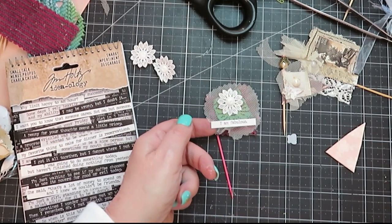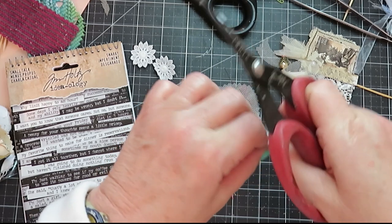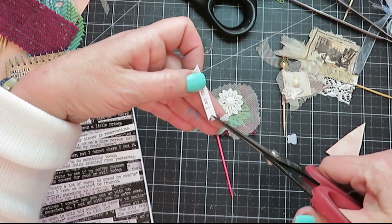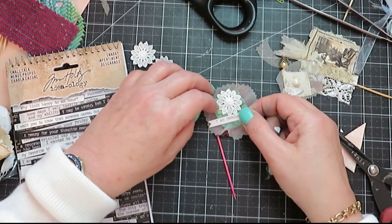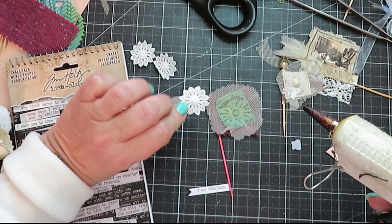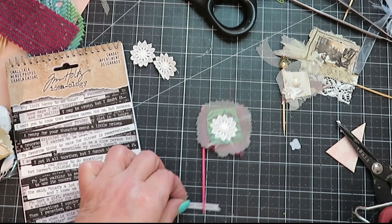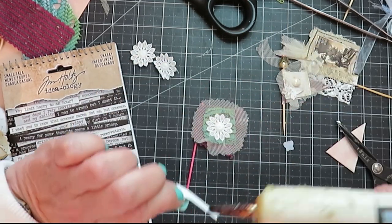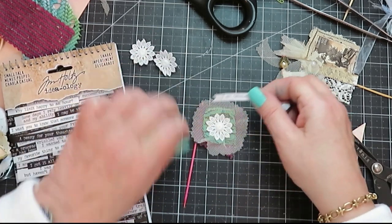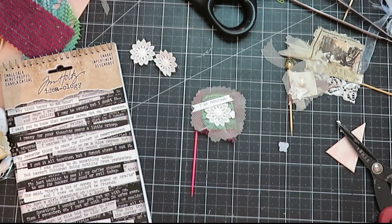And oh, it's actually not too bad. You can, if you want. Okay, that's very weird. Let's do like so. Like so. Oh, I like that. So let me stick you on first. Sometimes I can't tell which is the right side and which is the wrong side. And I'm going to use my glue, even though this is a sticker. Look at that. Very, very cute.